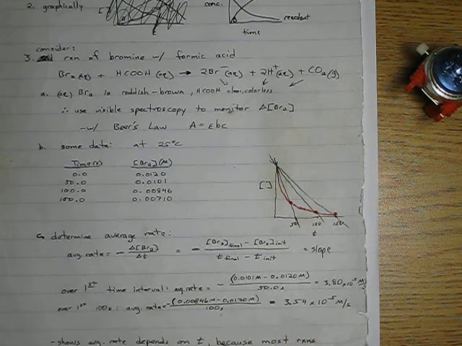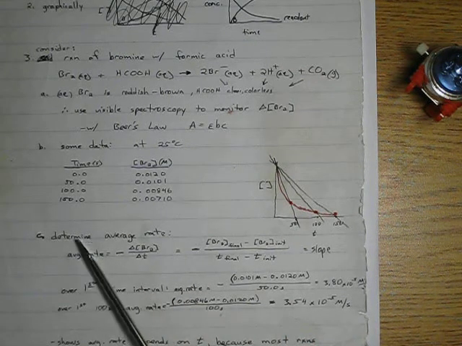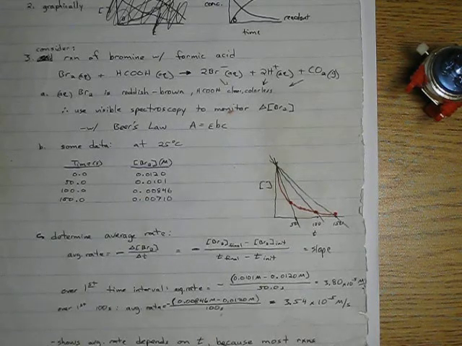And so what we get when we're doing it this way is average rates. And for the average rate of a reaction, we have to look at the time intervals. Are you talking about from 0 to 100 seconds? Are you talking about 0 to 50 seconds? Are you talking about 50 to 100 seconds? Because all those different intervals will give us different average rates, which makes determining the average rate oftentimes just not that great.